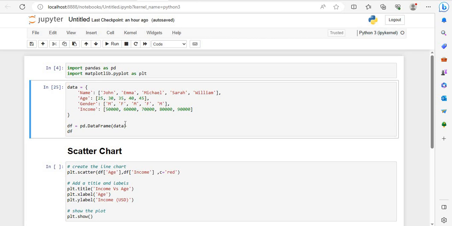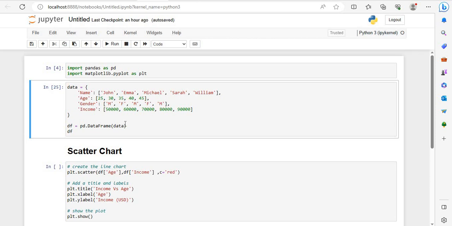So why do we use Matplotlib? There are a few reasons why you might want to use Matplotlib to visualize your data. First, it is a very powerful library and it can be used to create a wide variety of plots. Second, Matplotlib is very easy to use even if you are not a Python expert. Third, Matplotlib is very well documented. So if you get stuck, you can usually find help online.